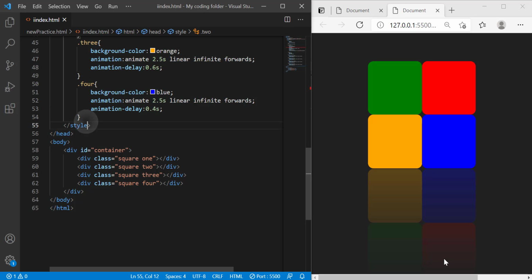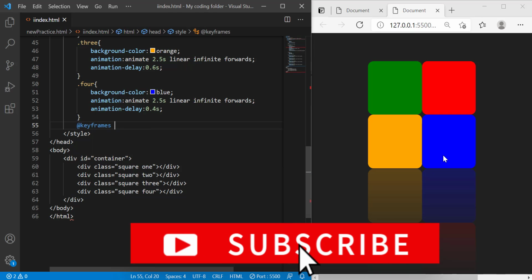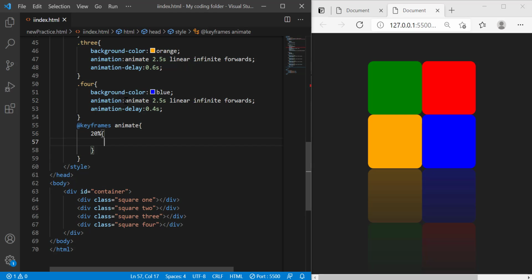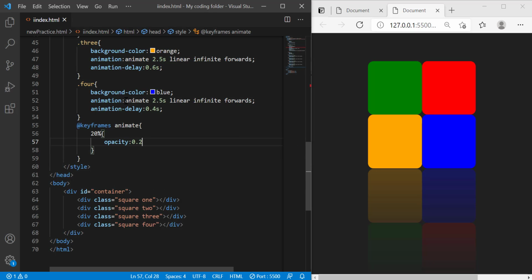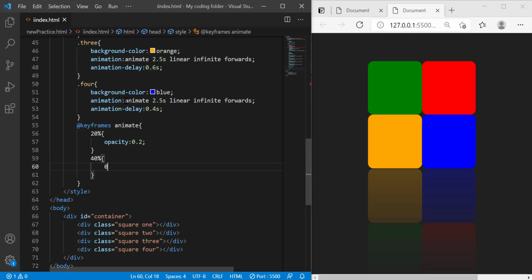We're almost done. We just have to call the keyframes so the animation will actually work. So I'll type keyframes and the name of the animation, which is animate, so I'll just copy it and paste it. At 20% complete, like when the animation is 20% complete, the opacity will be 0.2. Then at 40% it will increase another 0.2, so this will be 0.4.